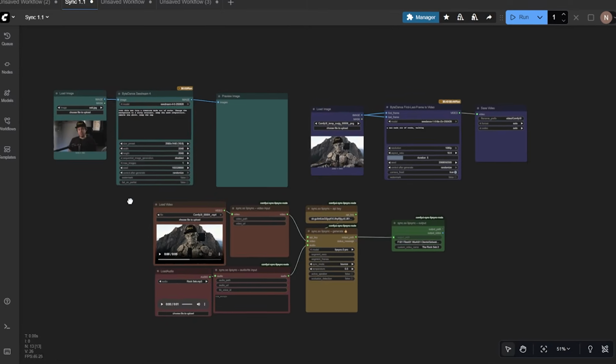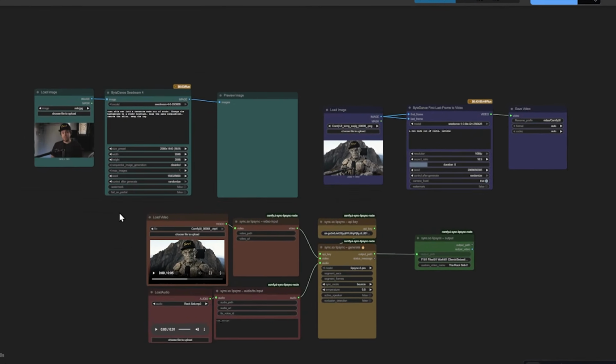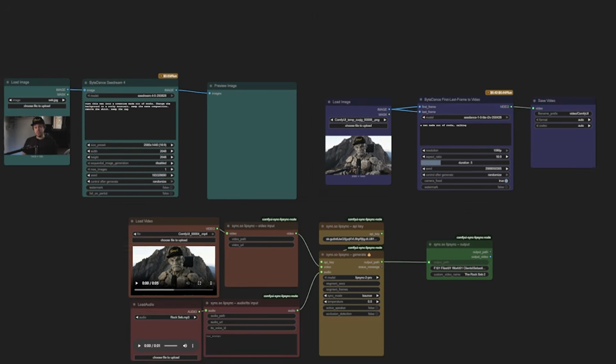So to wrap that up, if you think Sync could fit into your workflow, whether that's film creation, animation, or simply translating your content to reach a global audience, give it a try. You can find it at sync.so. I'm sure I'll put the link in the description. If not, you can type in sync.so.